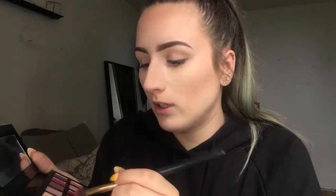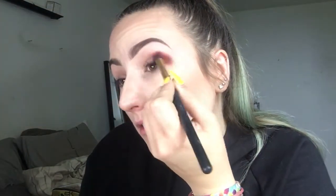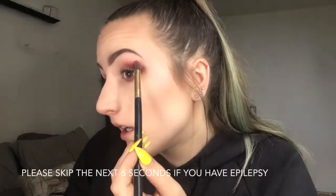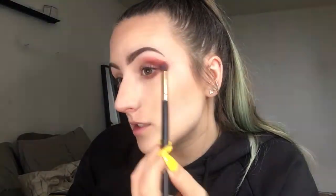So, this one, Red Ochre, is like a great corner color for a red eye. So, my phone fully died. Didn't get a warning. Would have been nice. Or I probably just didn't see it because I'm blind. But so we're gonna continue with Red Ochre from the Modern Renaissance palette, because she's dark, she's red, and she's cute.